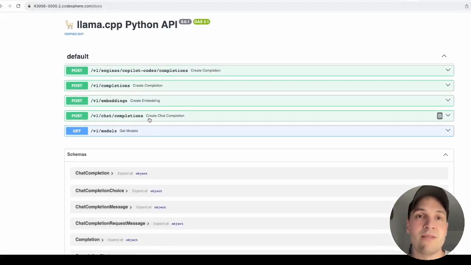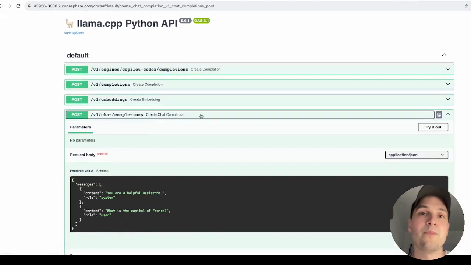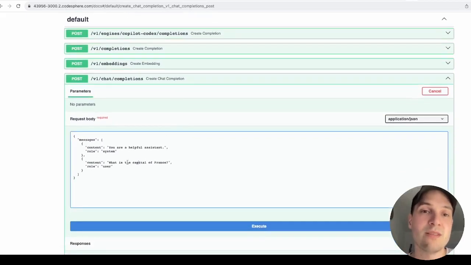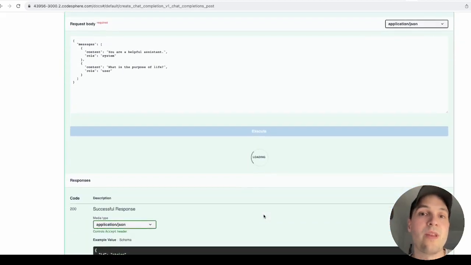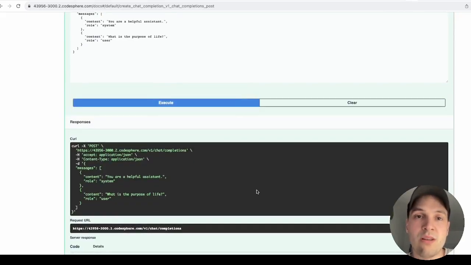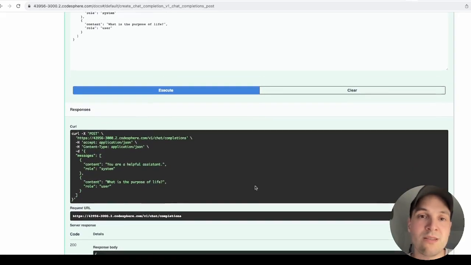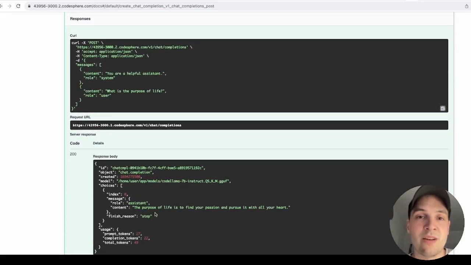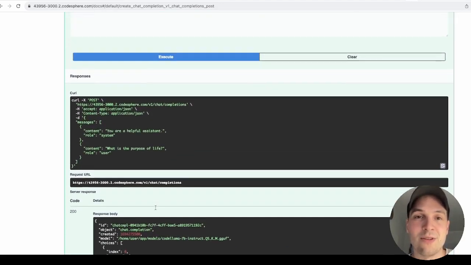If you now append /docs to it, you will see the endpoint documentation that is provided with this, and you can also interactively try out each endpoint just by editing the JSON file here and then pressing execute. Now, depending on the query, this might take only a few seconds, or it might take actually a minute, right? Depending on how many tokens it needs to evaluate.